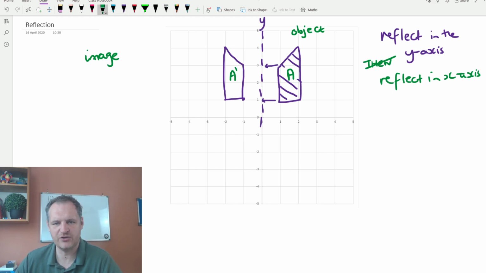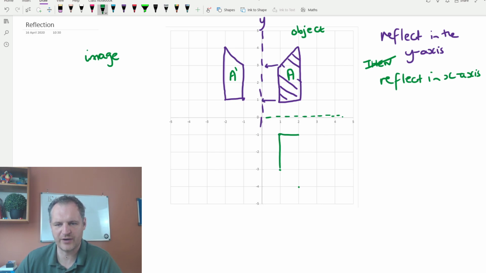So our second image is reflecting in the y-axis. Here's the y-axis, so we're going to draw the mirror line. Always draw your mirror line on. It's 1 away, so we're going to put 1 away. I was 1 away. No need for singing, Mr. Harris. We've had words with yourself. And that would be the shape.